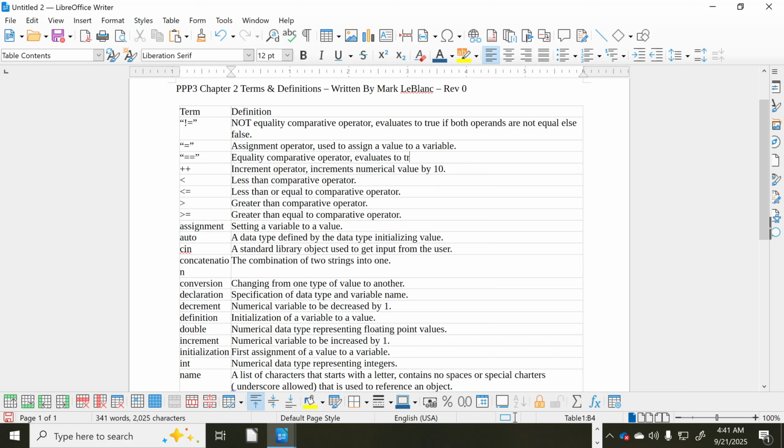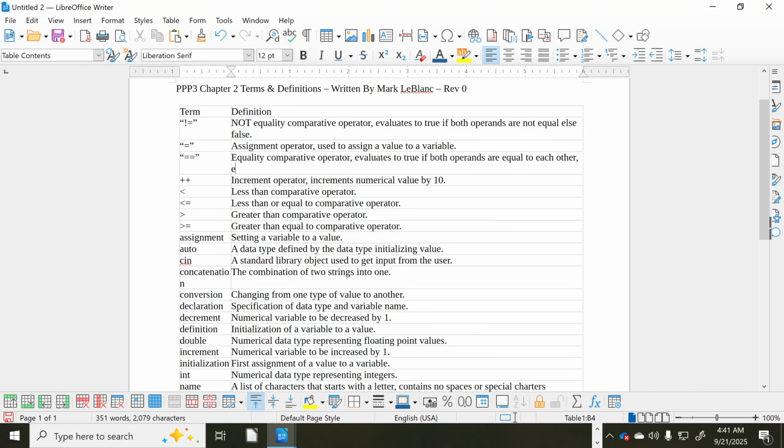Evaluates to true if both operands are equal to each other, else false. Then we have the plus plus operator, which is the increment operator, which increments numerical values by not 10, but by 1.